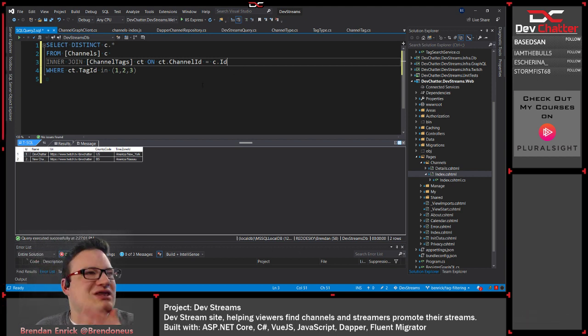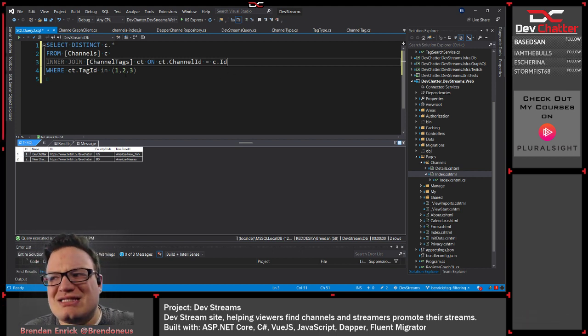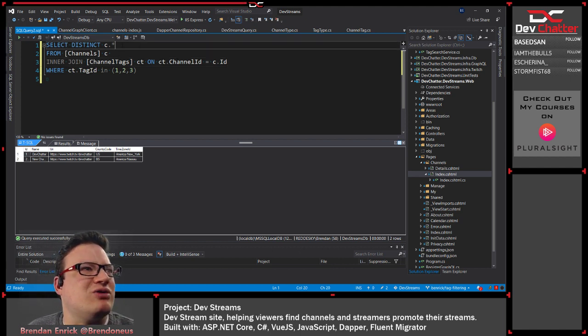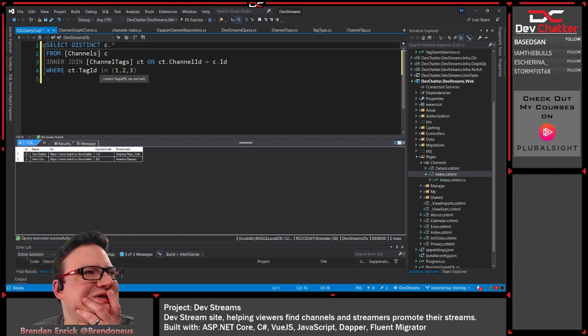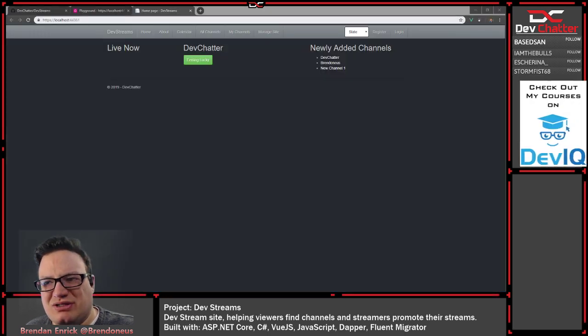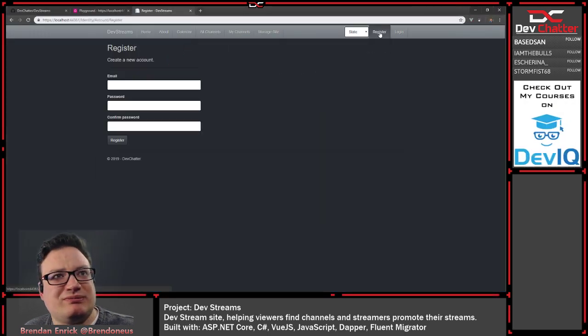Now I don't know what the most efficient way of getting this data is going to be, but let's try and think about it a little bit. So we want to select. So I'm selecting distinct. Maybe I don't want to do that. So how do I say? I can't remember how to do this. I probably would have been able to do this a long time ago, but I don't actually remember.